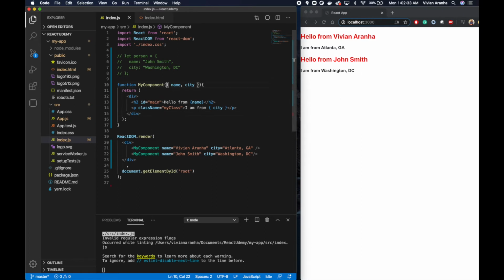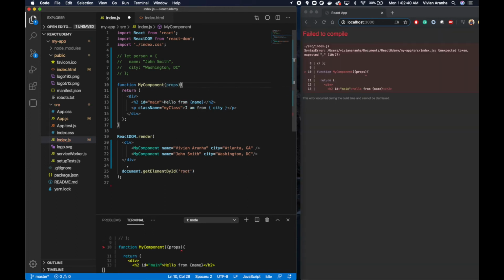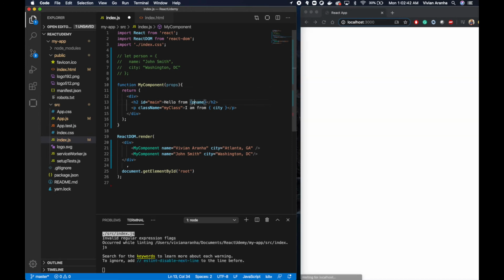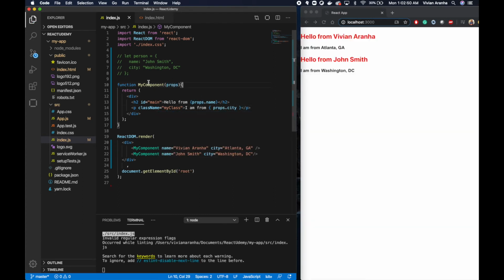Or another way to do it is you can use properties, props. Now props doesn't go in these braces, and you can do props dot. So it passes the entire object of all the parameters that are passed here, and it will give it back to my component, and it will accordingly draw things over here.